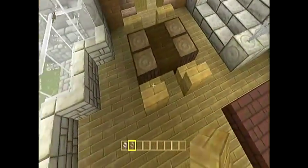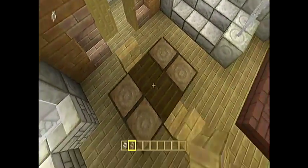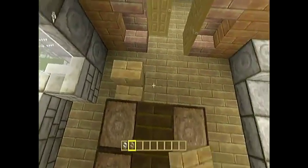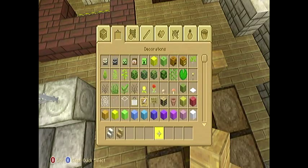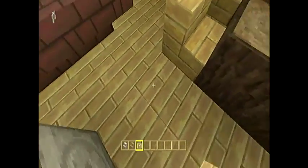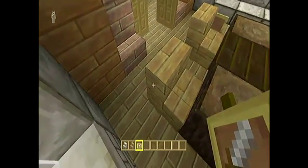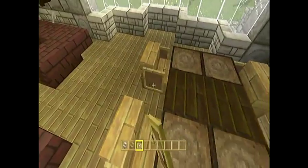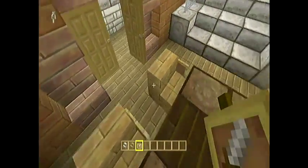We have four or two. I probably want four, really, because this is supposed to be a family home, and two chairs at the dining room table does not say family home. But let's have four. And for this, we are going to use, for two reasons, one because it's a little different, and two because of the way they sit. We'll use item frames for the arms of these chairs. Like I say, because they look a little bit different, and it means I can put the chairs nice and close together, because two item frames are happy to occupy the same block. So, let's stick them in there.